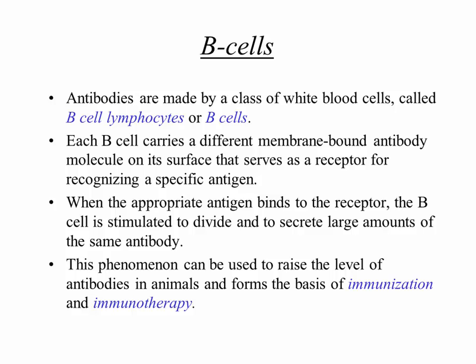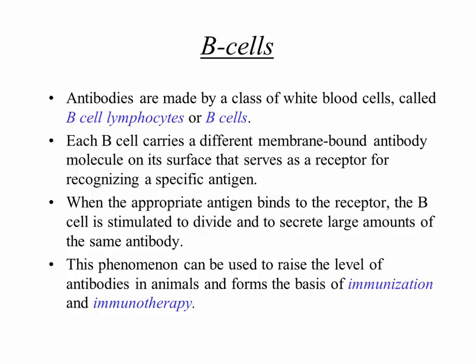Those of you that attended my seminar last week, I talked about the cell dividing, how something comes and binds. The same thing happens here. When the antigen comes and binds, it's the stimulus that the B cell needs to divide. So the B cell is going to divide and produce large amounts of that same antibody.